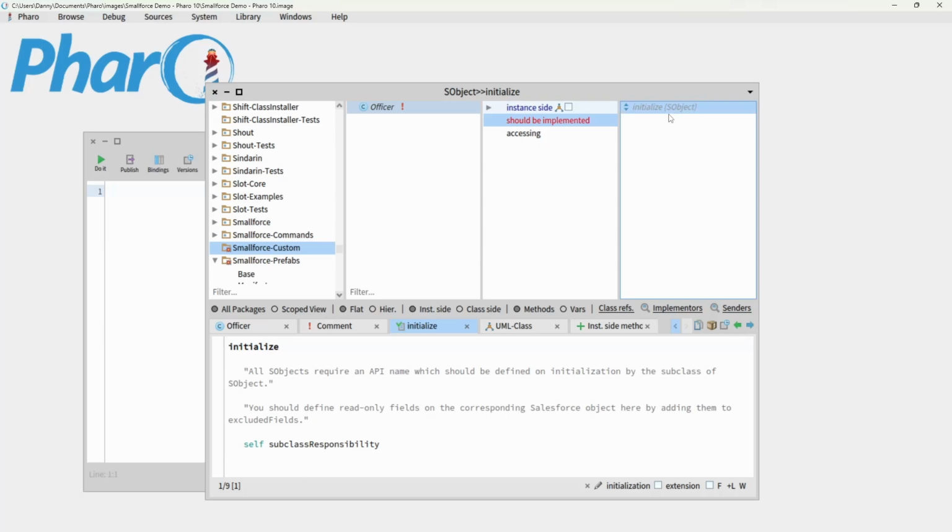And you'll see we have a should be implemented. We need to have an initialize message on our subclass of SObject that sets both the API name and the read-only fields, or else you won't be able to send or sync this object to Salesforce.